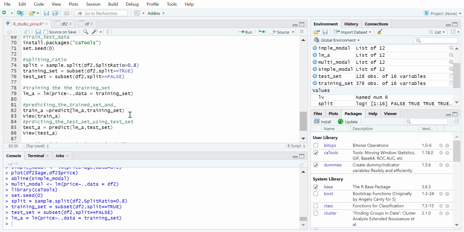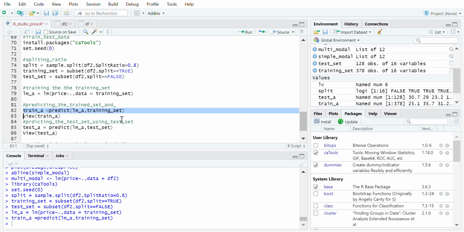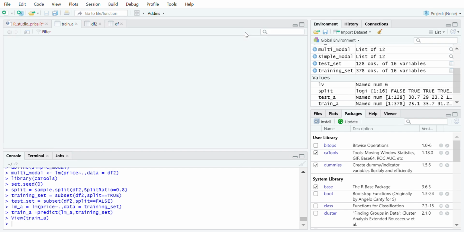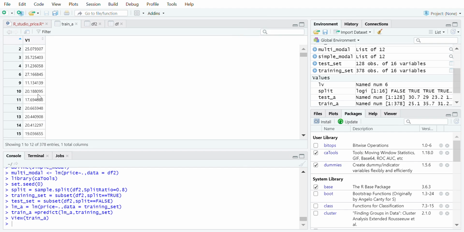Let's train that. We have to predict and let's view the data. This is the data that we have got, total 178 entries.